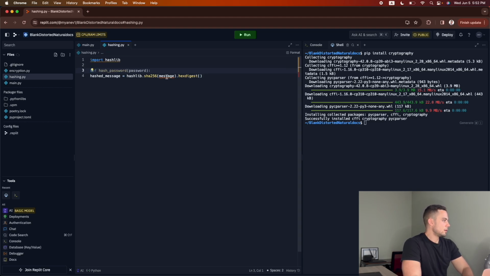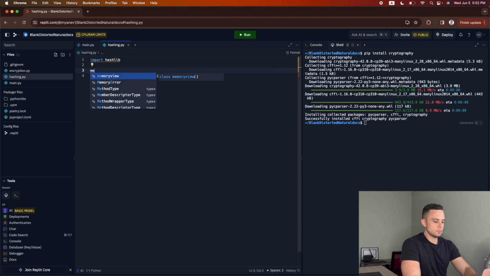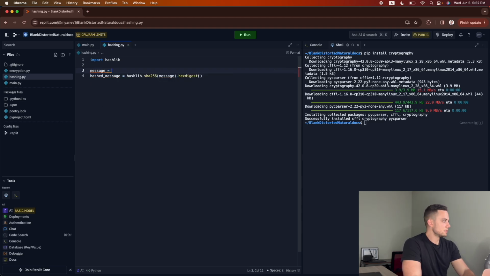Now obviously here we're getting an error because of this message, so we need to create it. So I'll do message equals, and again we're going to do input, and let's write to the users, enter the message to hash.